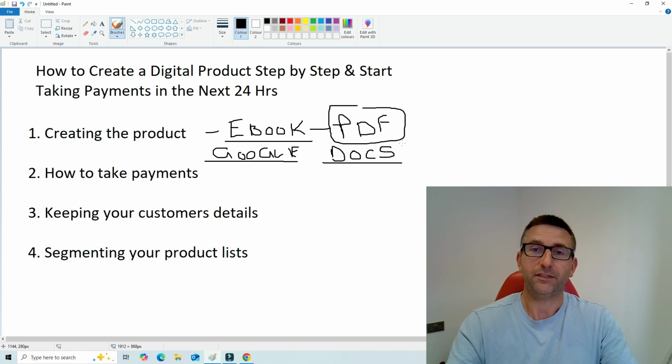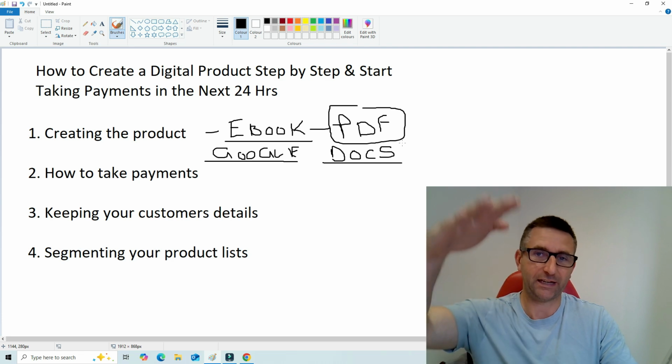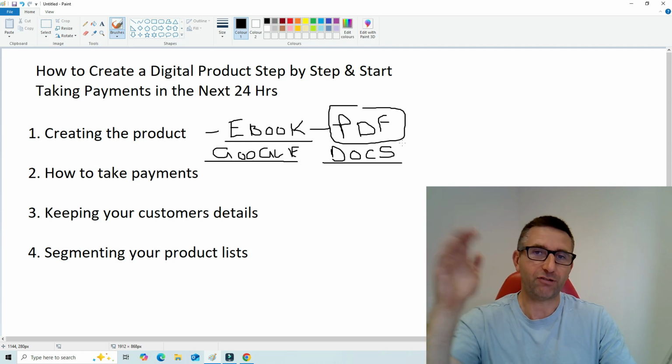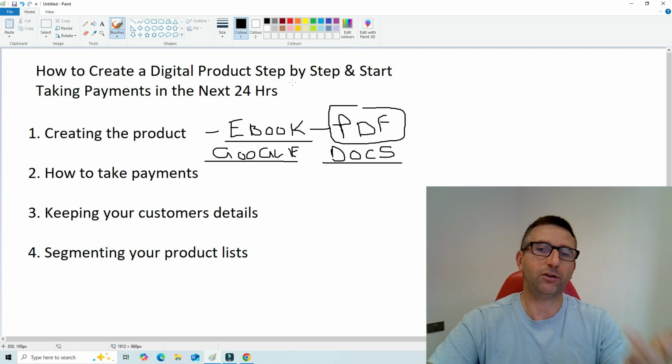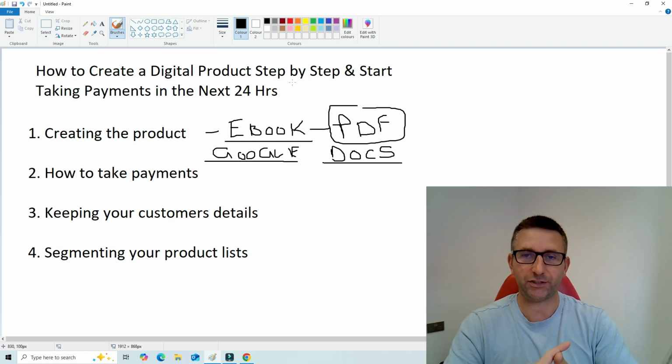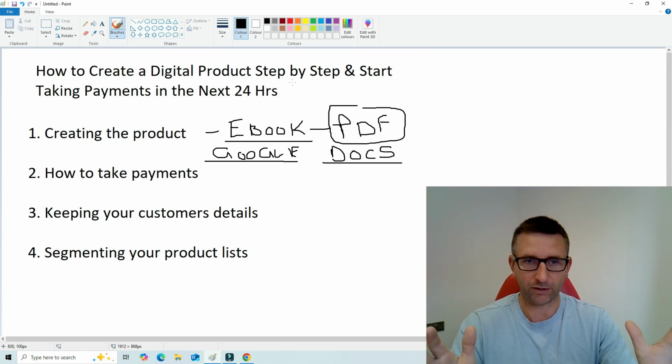And that is it. That is all you do to create your product. Use Google Docs. Once your ebook is complete and all of the information within your product is in the Google Doc, you grab the link and then you're ready to go to the next step. Now within the Google Doc, of course, you can include pictures, you know, all different types of text. You can use different fonts, different colors. So there's lots of different ways to customize the text and everything within the document. So you are good to go.